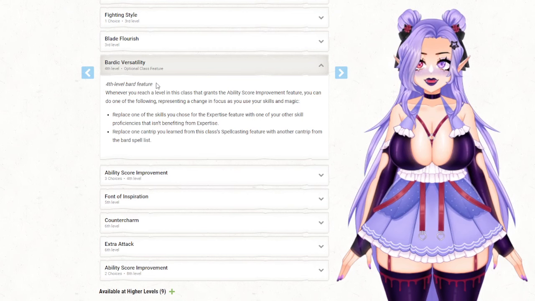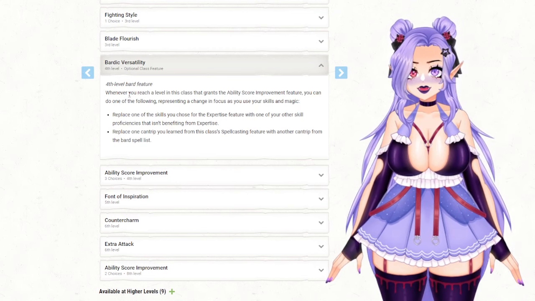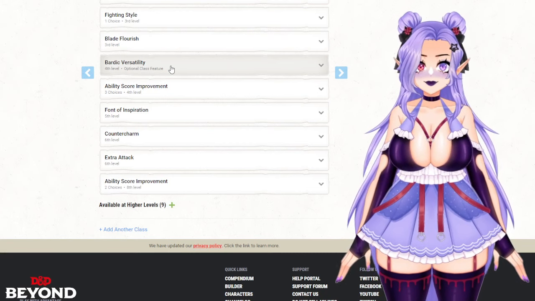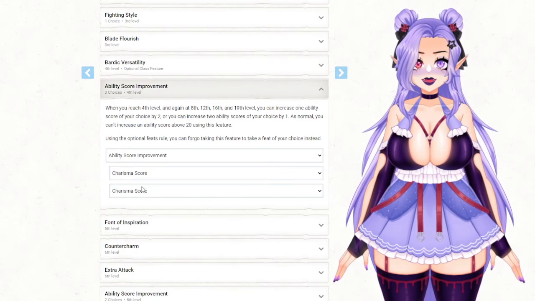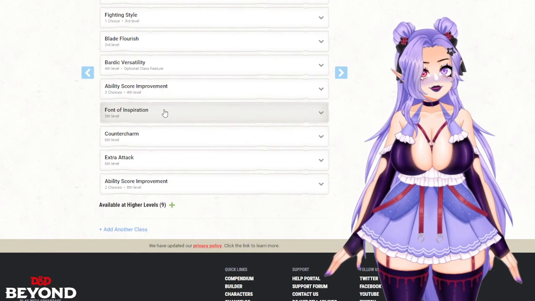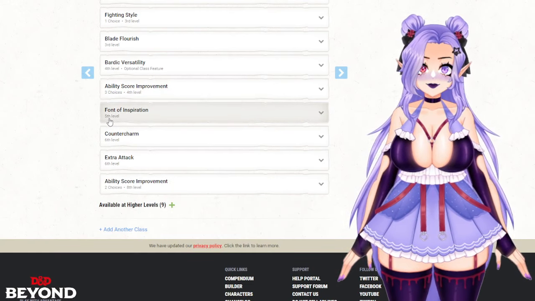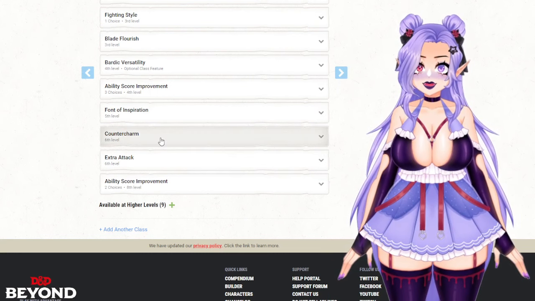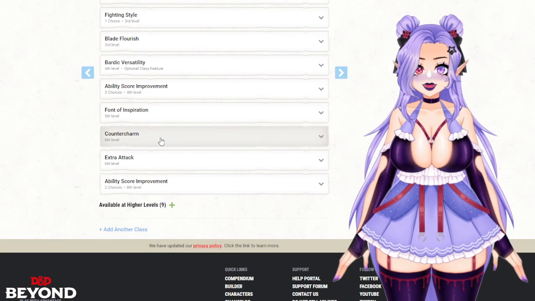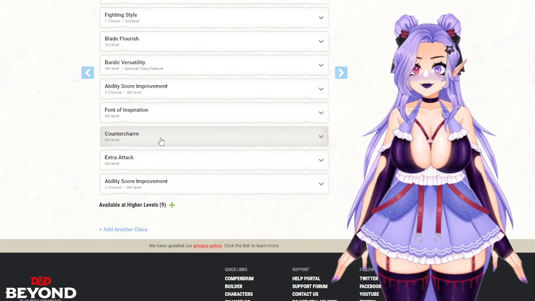So we also have Bardic Versatility, which we don't need. And I just want to bump our Charisma score as fast as possible, get it to that 20, big fat 20. And we're going to get our Countercharm, which sucks, but also it's 6th level, which unfortunately won't be until 9th level for us. Hey, you win some, you lose some.